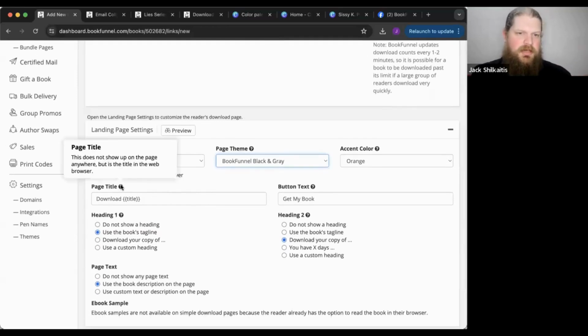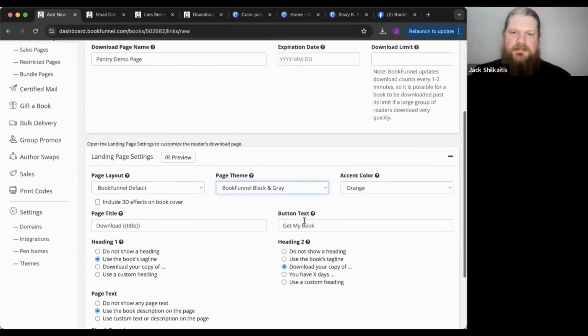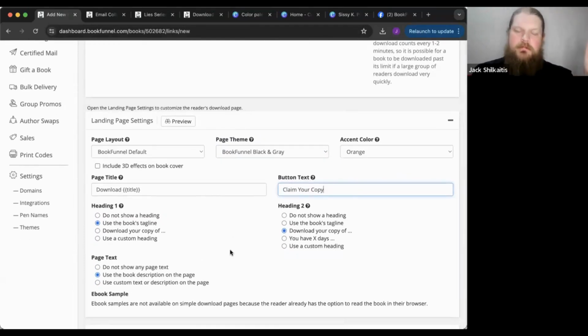But I can change the book title. This is what's going to appear on the browser above the search bar. That's the title of the page there. Right, get my book. Instead of grab my book, I could say something like claim my free copy, right? I'm just trying to throw out some additional examples. You don't have to put this in the first person. So you could say claim your copy. It can sometimes be in the second person. I know I pointed that out earlier in the presentation, but you don't have to stick with that, right?